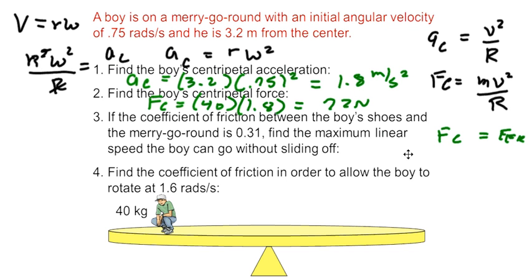So if we just simply write this out and solve for v, we can find its velocity. So then we know the boy's mass is 40. So 40 times v squared divided by his radius is 3.2. That's going to equal friction. Well, that would be equal mass, which is 40. So we multiply that times 9.8.